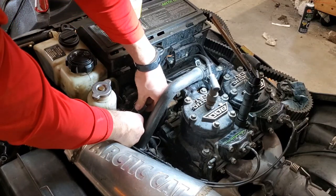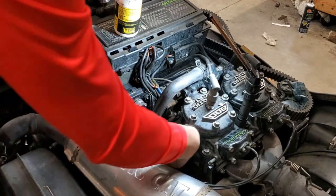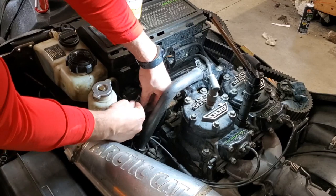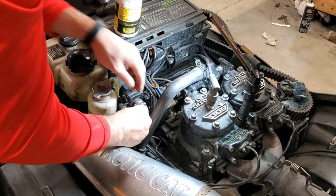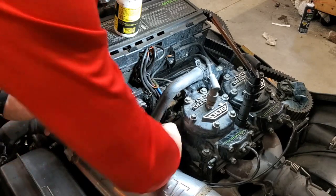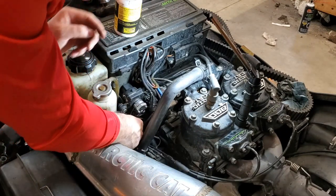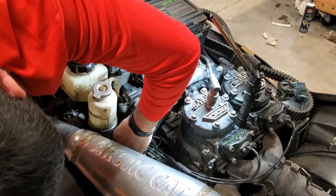All right, so now you want to rotate the servo down. And then get the, oh, you know what? I got to go on the back side here. Shoot. That's okay. We'll get through this. Yeah, you want to go on the back side of your coolant line here. So we go with the front one first, get it in its place, then we'll go with the back one. Now you want to make sure that your retainers down there are inside the notch in the housing here, the one that broke off that I showed you in the previous portion of the video. Make sure you're fully seated up in there.